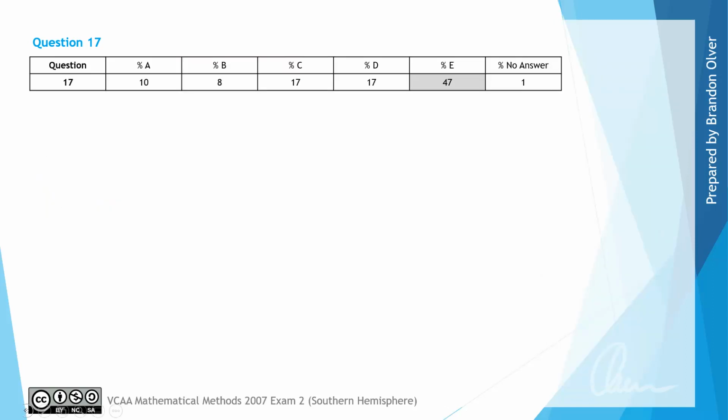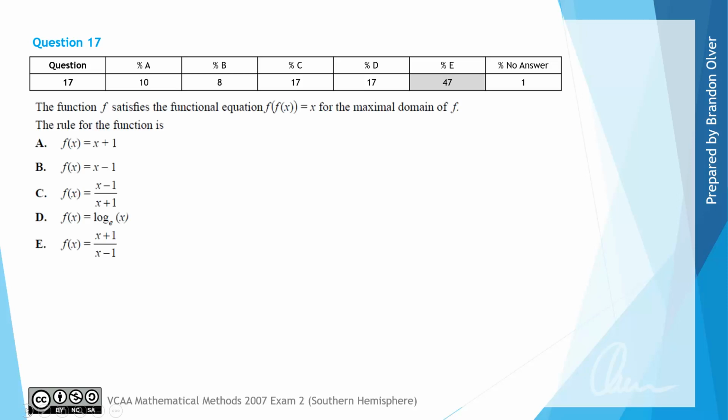And then if we have a look at the examiner's report, we can see that this was a poorly done question on the exam, with only 47% of students getting the correct answer for this question. And we can see that if you know how to set it up on a calculator, it's not too bad. And now what I'll do is bring the question up and go through how E is correct by hand. And you'll see that if you had tried to do that for each one of these by hand instead of using the calculator, you can see how it would have taken a long time and you probably would have ended up guessing an answer for this question.